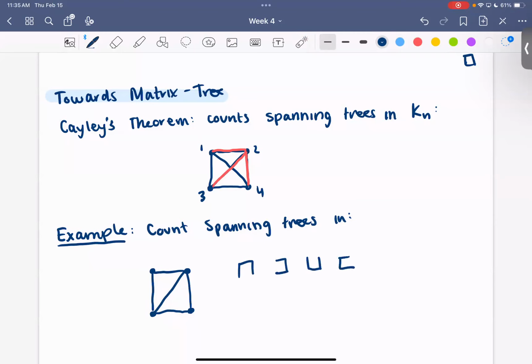And then for the ones that do go through here, I can pick either of those 2 edges, and I can also pick either of these 2 edges. So I get one that looks like that, one that looks like that, one that looks like that, and one like that.